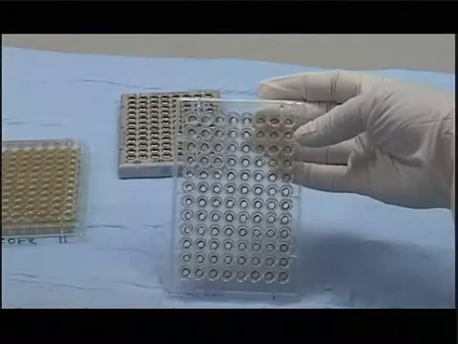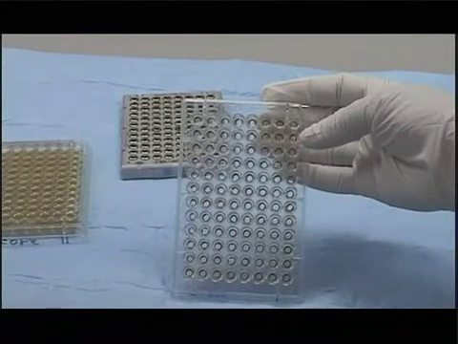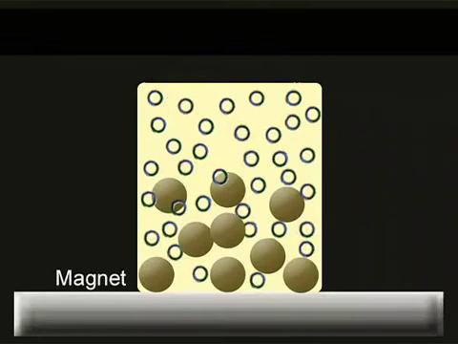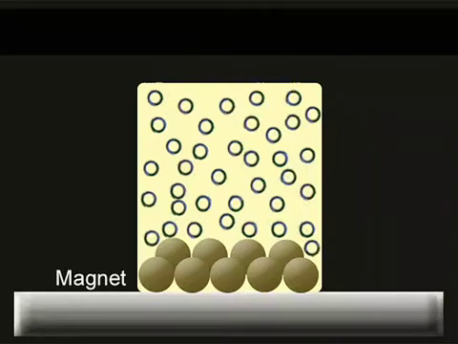The sequencing process begins by eluting the DNA from the beads with water. Once the DNA is in solution, the magnetic beads are pulled down to the bottom because they're placed on another magnet. Now the DNA is clean and ready to be sequenced, and this process begins by placing them on the biomech machines.